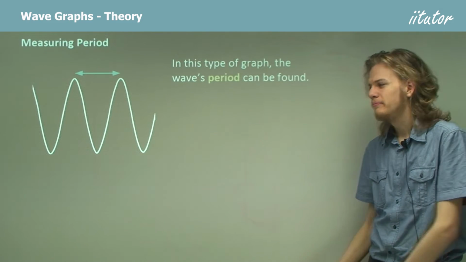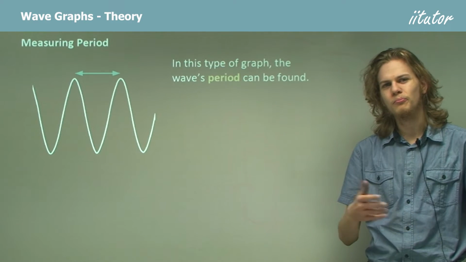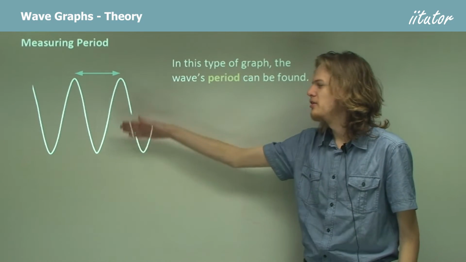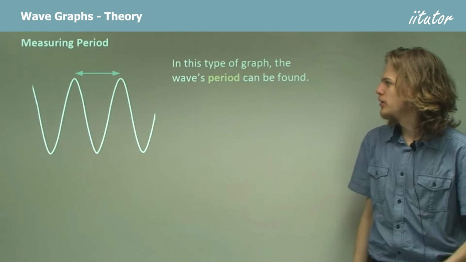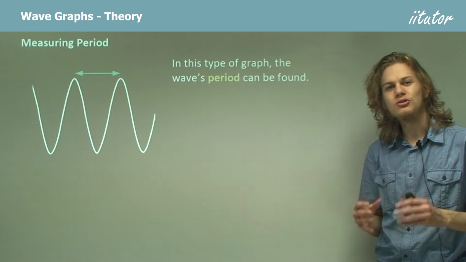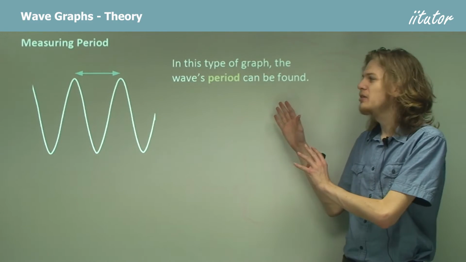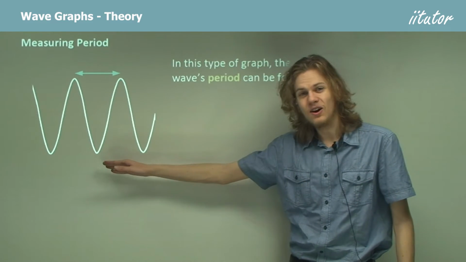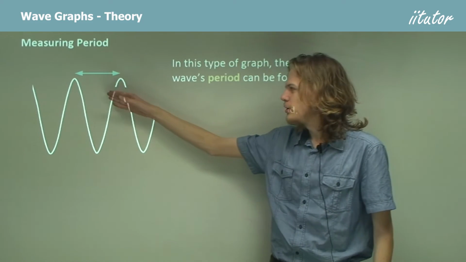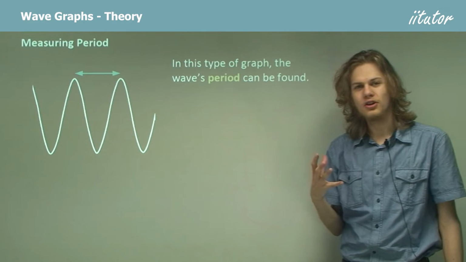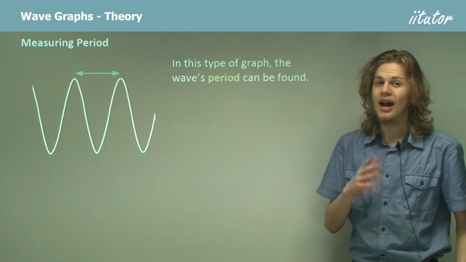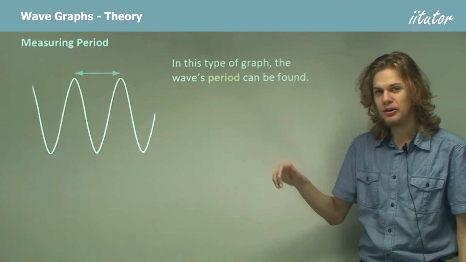So here we have a graph of the path of a particle's motion over time. We can see that it's moving up and then down and then up and then down. And so it turns out that we can use this sort of wave to figure out the period of a particle as it moves up and down. Because the x-axis is time, the distance between two crests will be the time that it takes for a single particle to move all the way down and then all the way back. And that's our definition of period.